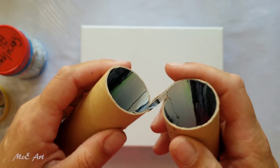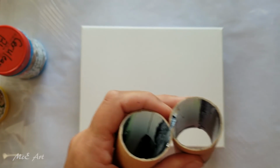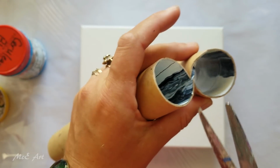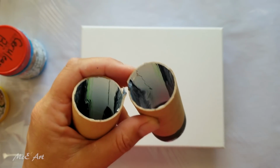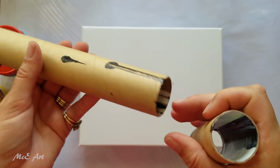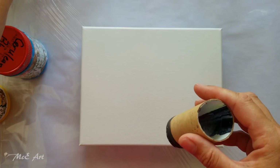So here I'm not going to say who invented this because I have no idea. I vaguely have a feeling it might have been Miriam, but then again it may have been Anne-Marie. It's been around for a while, so I'm not going to say who this belongs to, but I didn't invent it, put it that way.